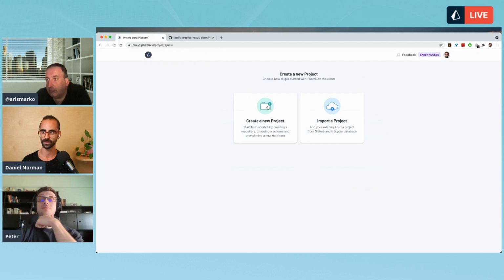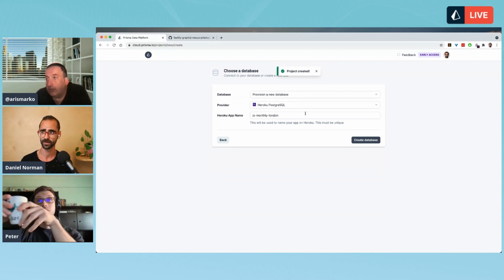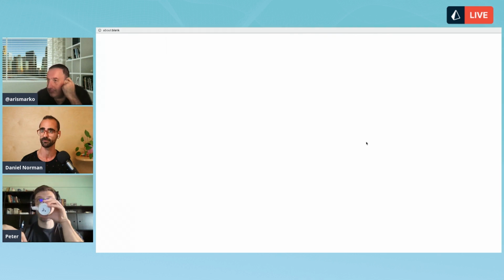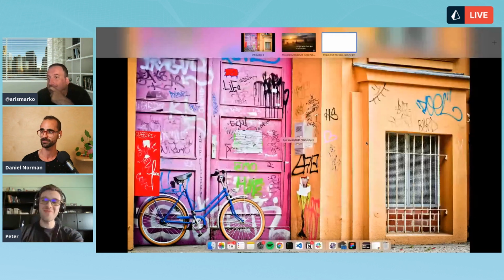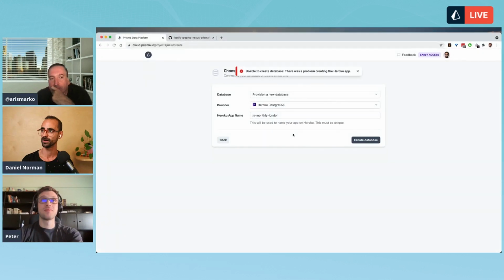If you're really new to Prisma, you can just go to create new project. You can actually just create a new project. I'm going to provision a database. I hope that my Heroku account can handle this, because I think I've already created so many free databases on Heroku that I'm not sure it'll allow me to do that. Okay, I have to log in. So I won't do that now, but the idea is that it will provision a database for you. It will create the database schema from a bunch of samples that you can choose, and you can already get a feel for Prisma.